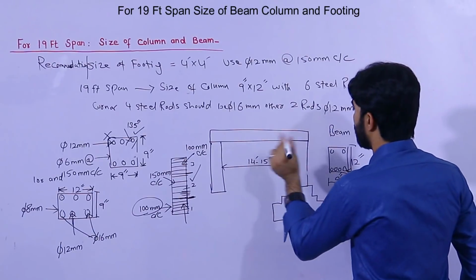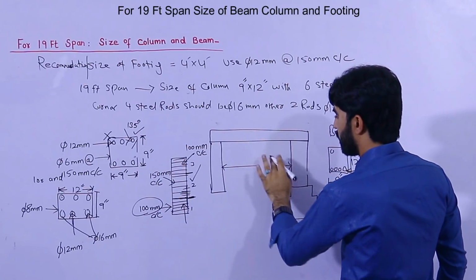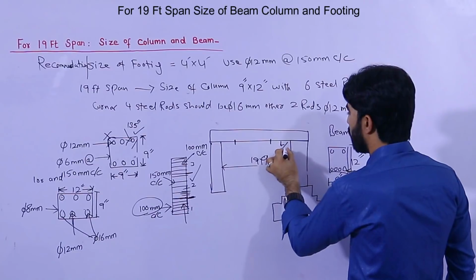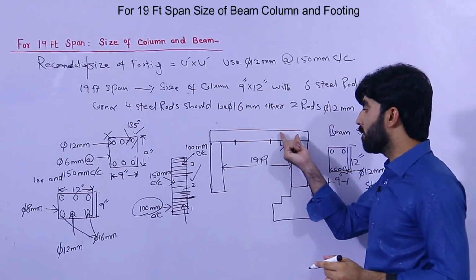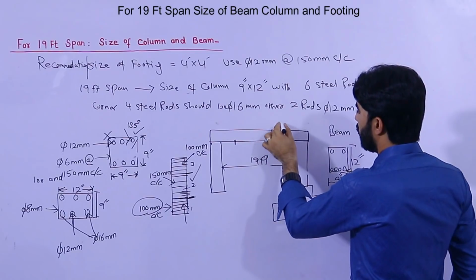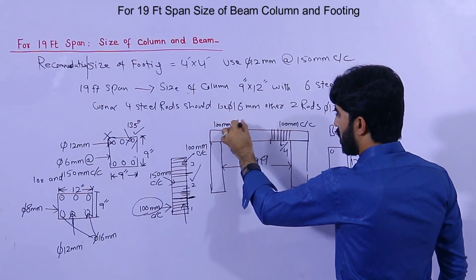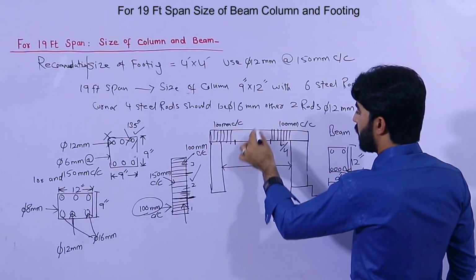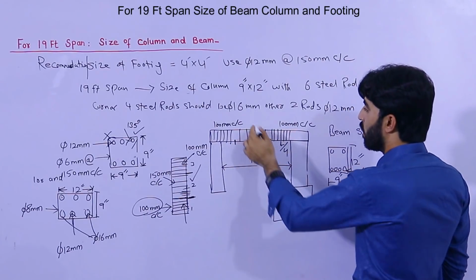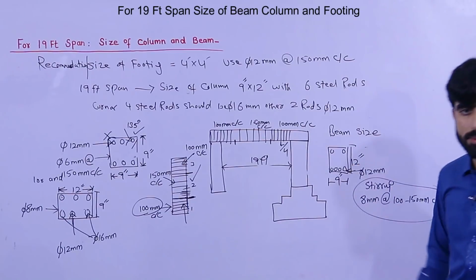So in that case here, this is total length. Suppose this is 19 feet. So L by 4 distance, and the L by 4 distance, L by 4, the stirrup spacing where we have negative bending moment. Okay, so in that case we will provide here stirrups closely, which should be with 100 mm, as well as here. But here at the mid, after L by 4, the stirrup spacing should be maximum compared to this one, which should be 150 mm, C/C. So this is its details.